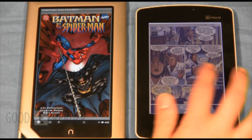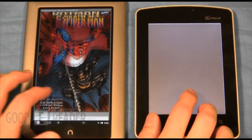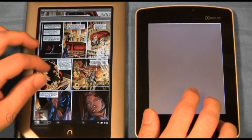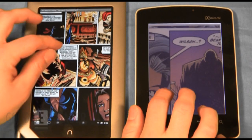Once again, the PDF file on the Kyobo actually loaded up pretty fast. I know a lot of people online were saying that books and comics and PDFs take forever to load, 20, 30 seconds. When we clicked it, it loaded up in less than 5 seconds.